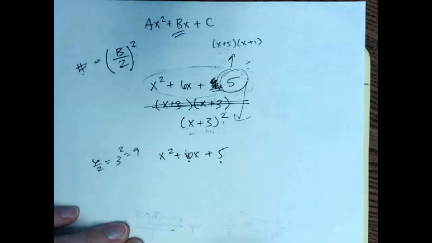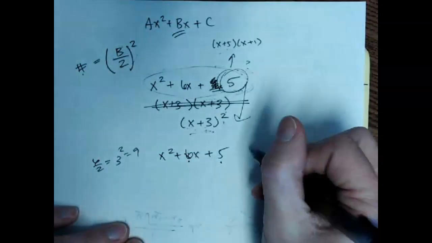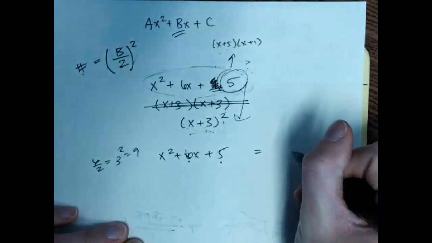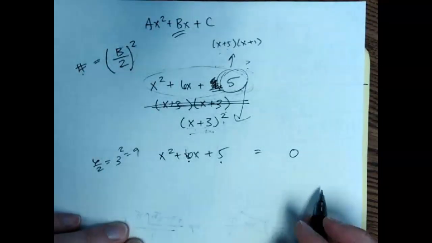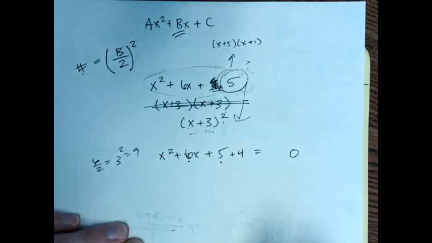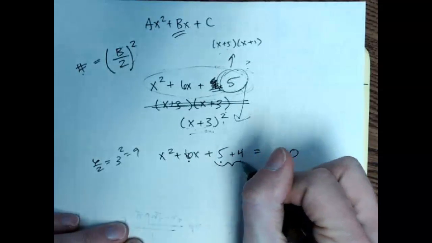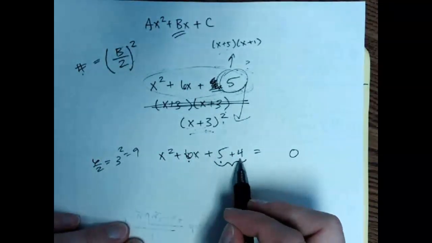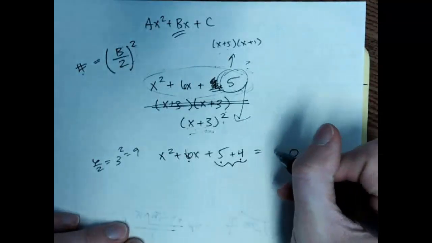So what you could do is just a little bit of witchcraft. Now, it depends on if you're working with an equation. If you're working on both sides of the equation, what you could do is you could add 4. And the reason why I'd add 4 is because now on this side, I've got the 9. But if I add 4 on the left, I would also have to add 4 on the right, right?